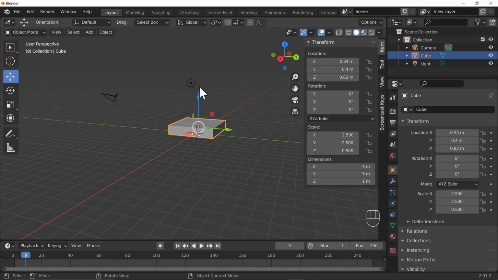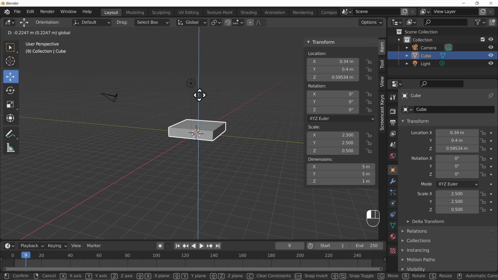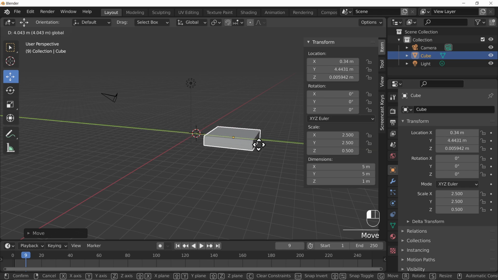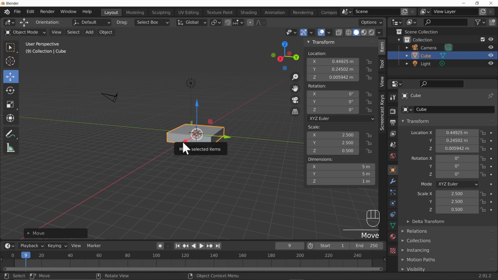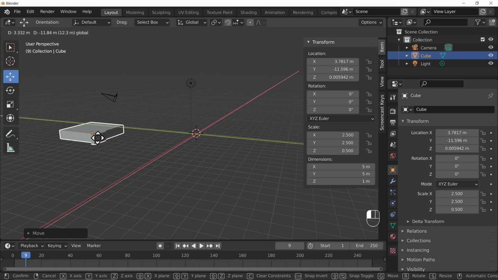And you'll notice that there's an arrow representing the global up in the world, like so. The y-axis and the x-axis, which is great. It means we can constrain our movements. There's also these squares, and this basically says not Z, not X, and not Y. In this case, it would be very useful to move it around, keeping it on the ground, so to speak. So we click this little blue icon here, and we can move it around. And it stays in the same vertical position.